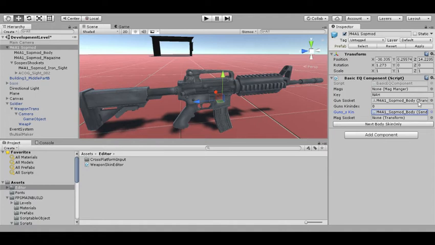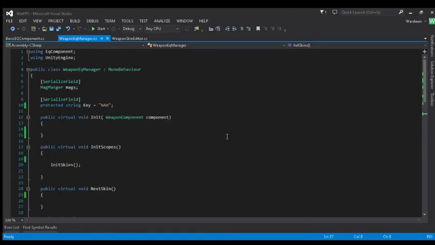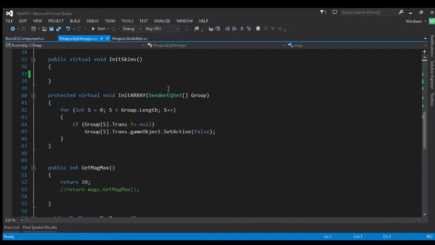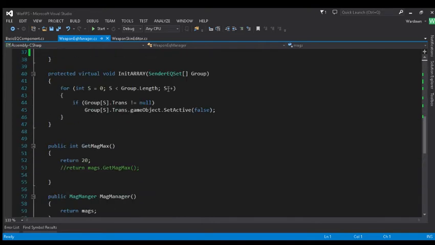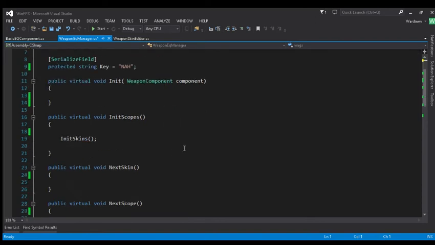Now the custom inspector is very easy to do, so we will not glaze over it too much. But we will look at the base class and everything for this. And the base class of this is very simple. And we got a namespace. Why do I have that namespace? I don't think I need that namespace there. Bloop. I don't think I use it for anything.